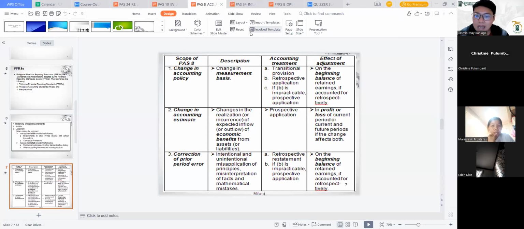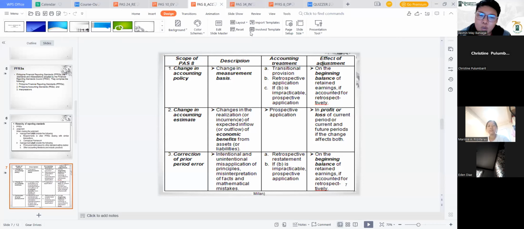What I only remember for past boards is that I should not pair those with the same first letters. Yun lang. Change in accounting policy is letter P. So, hindi ko dapat siya ilagay sa letter P na prospective. So, therefore, change in accounting policy, ang partner niya dapat the retrospective. Parang yun lang. Therefore, sa change in accounting estimate, letter P yung partner niya. Si prospective application. And that's it. I remembered what is change in accounting policy and change in accounting estimate as per theory side of that one.